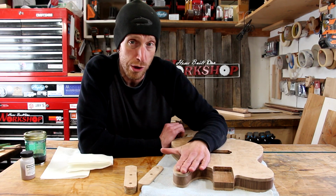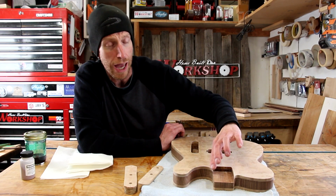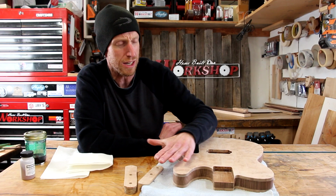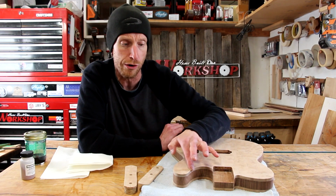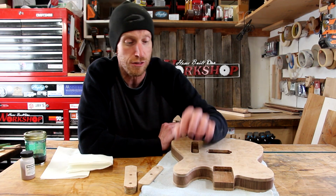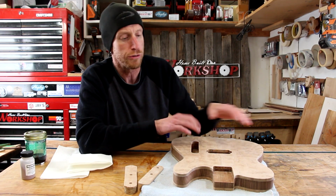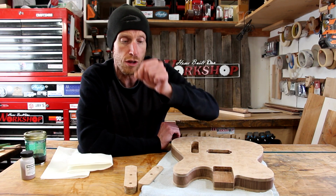Another thing that I'm going to do, which is going to help with that nice clean edge, is after the dye is on there and we get at least maybe a coat or two of finish on here, I'm going to run this on my router and put a very small chamfer all the way around the edge, and that is going to reveal some of the maple, so that when you are looking at this head on, you're going to see that little reveal of maple around there.